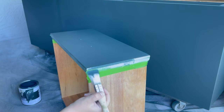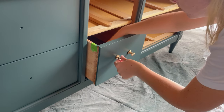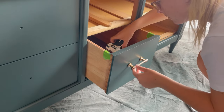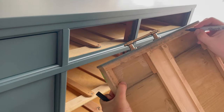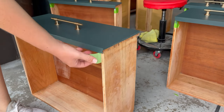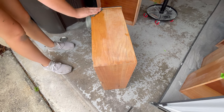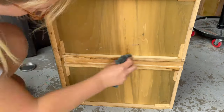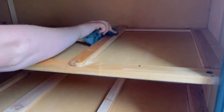This dresser was missing some of the original hardware, so instead of doing all the work of drilling and filling new hardware holes, I just like to use these adjustable ones — they add a really nice and clean modern touch to any piece of furniture. These older dressers usually have drawers that are the same size but fit better in a certain place, so I always like to number them for my customers. Next I tried out this Wise Owl furniture salve to polish the drawers and make them look like new — I typically use Howard's Feed-N-Wax but this was just as good and smelled even better. Adding the salve to all the tracks and anywhere that wood touches wood is going to make the drawers slide really smoothly too.